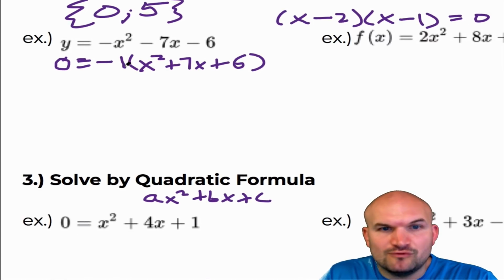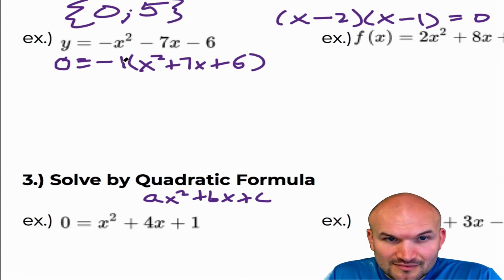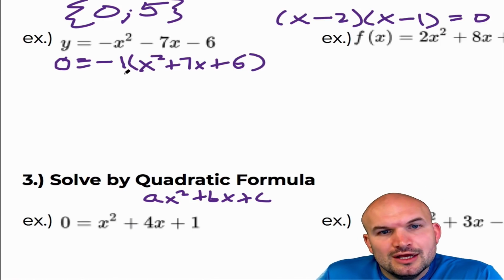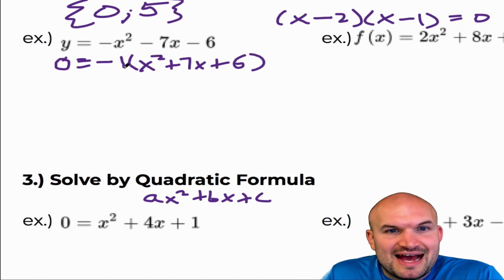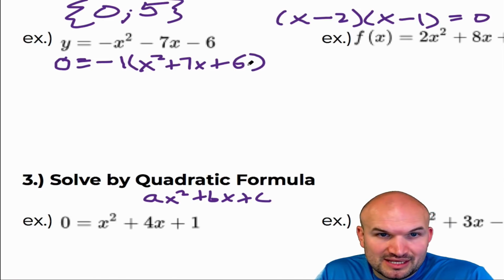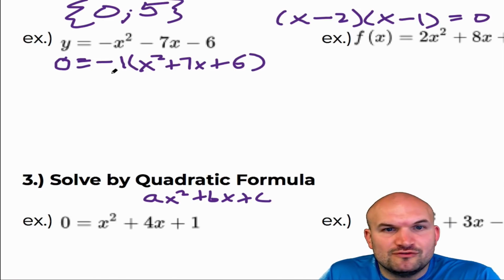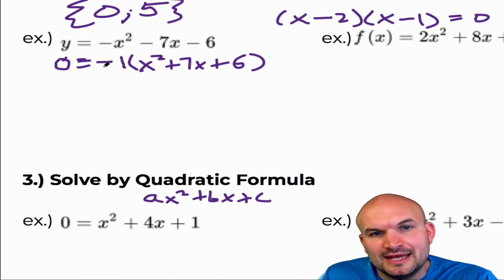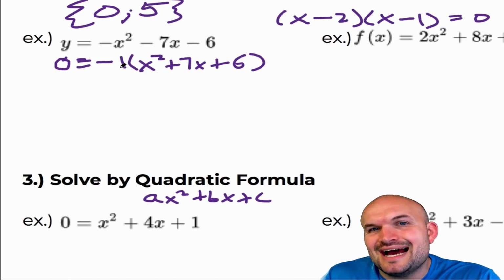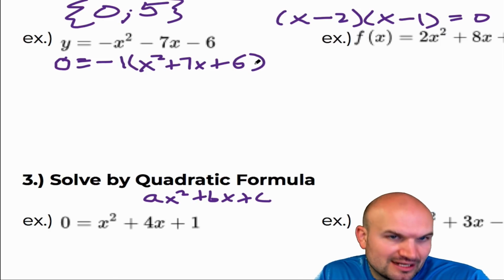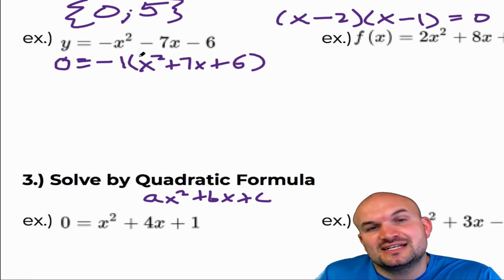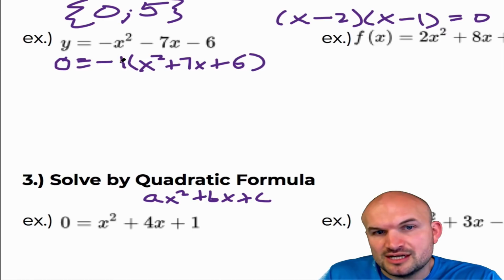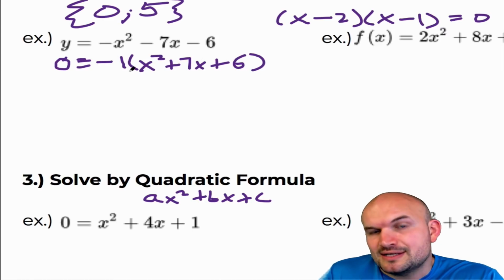Now, what do we do with this negative 1 here? You don't want to apply the zero product property here, like saying negative 1 is equal to 0, because that's not true. So one thing you could do is just divide out. This number is multiplied by this quantity. So if I just divided out a negative 1 on both sides, that would go to 1, and then that would go to 0. So having this, what we call a multiplier, or this extra factor, is not actually going to be affecting our values of x in any way. It does affect the graph, but it doesn't affect the solutions to the equation. So I can really just disregard this number since it's being multiplied by there and there's no x there.